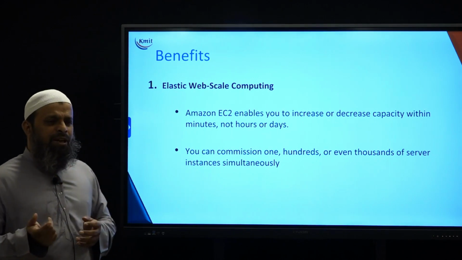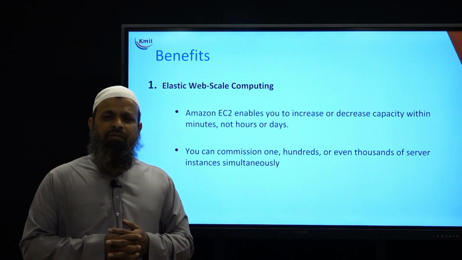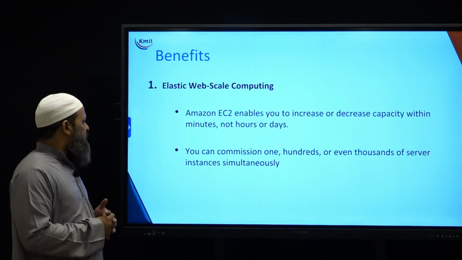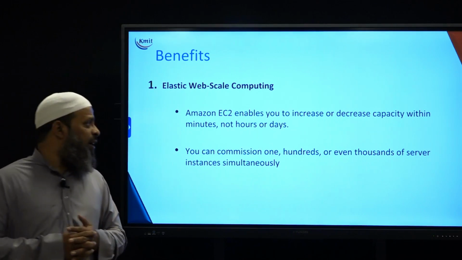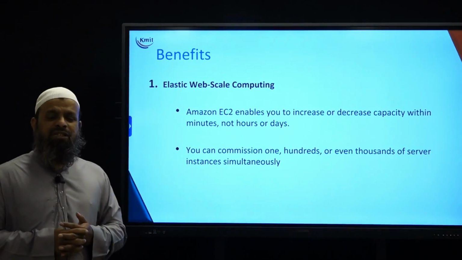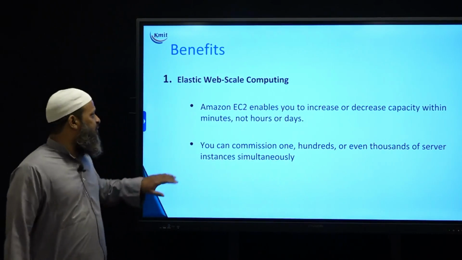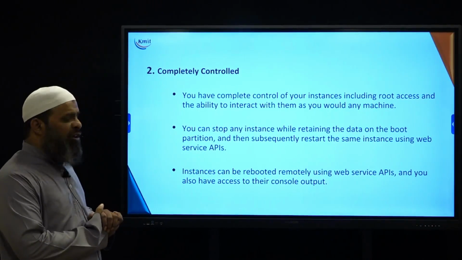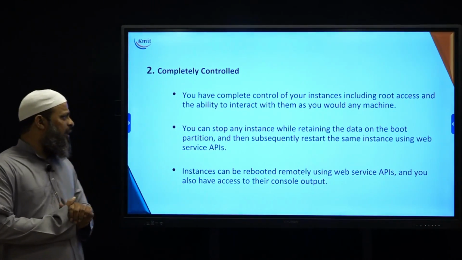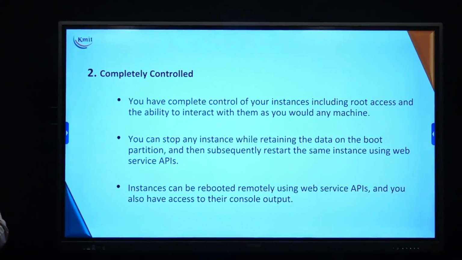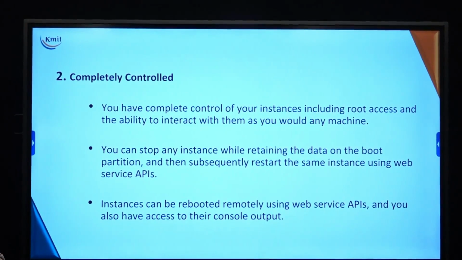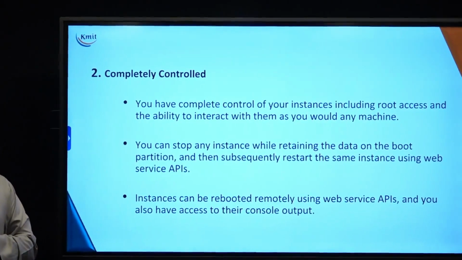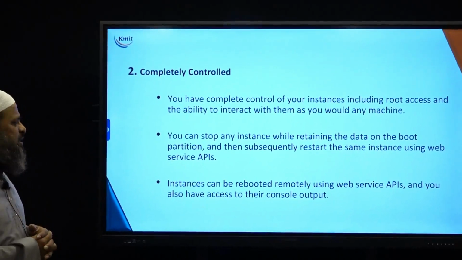Within minutes you can have as many servers as you need for storage and computing your application, or you can decrease them. In seconds you can have hundreds or even thousands of server instances simultaneously. This is the first benefit. Second, you have complete control of your instances, including root access. You can retain the data while you boot the partition: you can stop the instance while partitioning, and whenever you want to start the instances again, you can start them using the API.